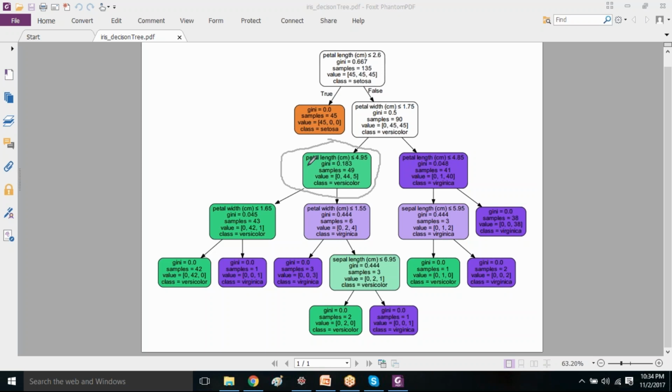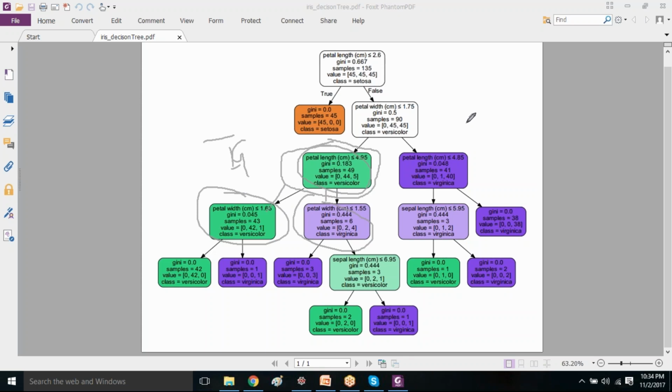How will you calculate the information gain? You can calculate the information gain with the Gini index of your parent and the child, right child and left child. Then you apply that formula of information gain.